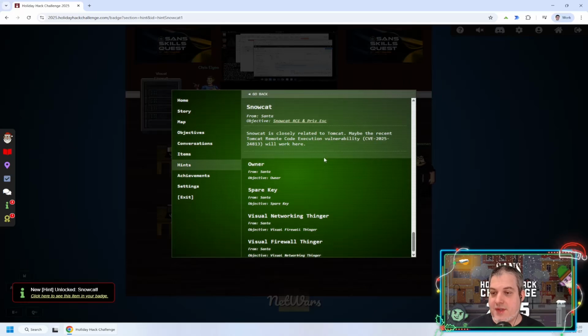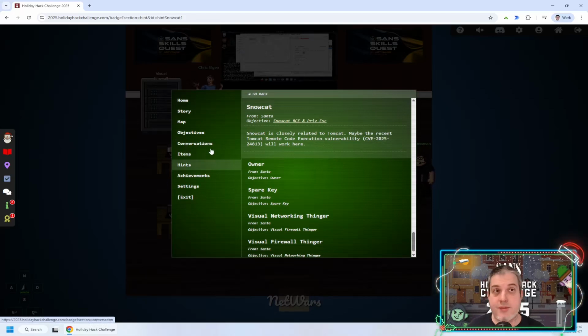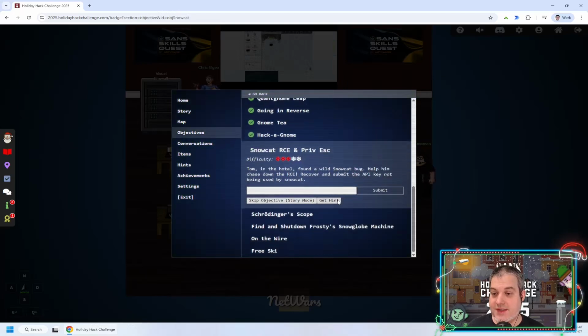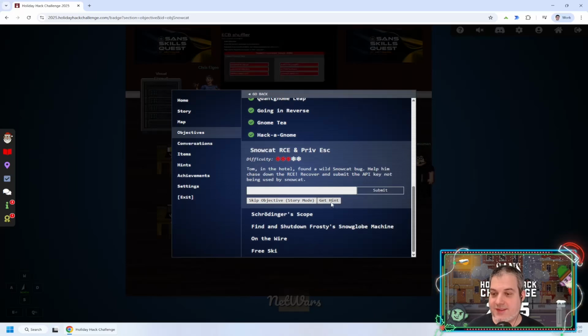Snowcat is closely related to Tomcat. So Snowcat is actually Tomcat, and it has this vulnerability, which is a code execution vulnerability, a fresh one from this year. I do like the fact that they give us some practical things. Clients of mine do use Tomcat, so it will be interesting to see if they actually patch this one. We're going to have some upcoming internal penetration tests, hopefully this year, and we might be able to exploit this. All right, and these are the 3 hints that we're getting.